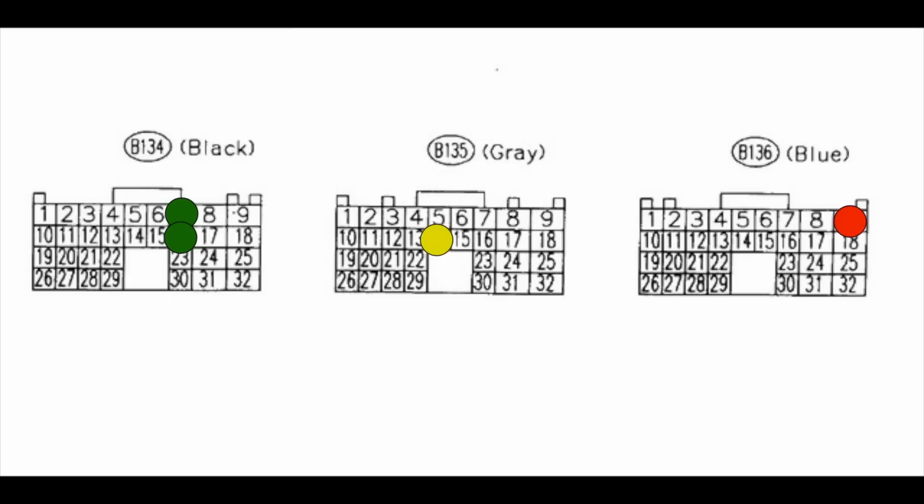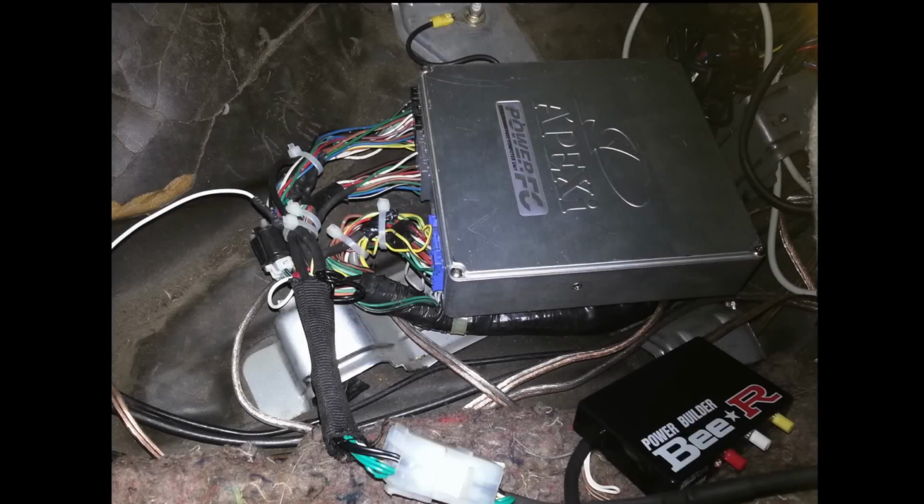And make sure when you're actually splicing into these cables that you're A, soldering, B, heat shrinking, and C, securing the cable after you do it. So lastly, you've just got to ground the BR unit itself. So as you can see at the top of this photo, I've actually grounded this to the chassis independently of the ECU. Reason being is sometimes grounding to the ECU or the same source can actually cause weird interference issues.